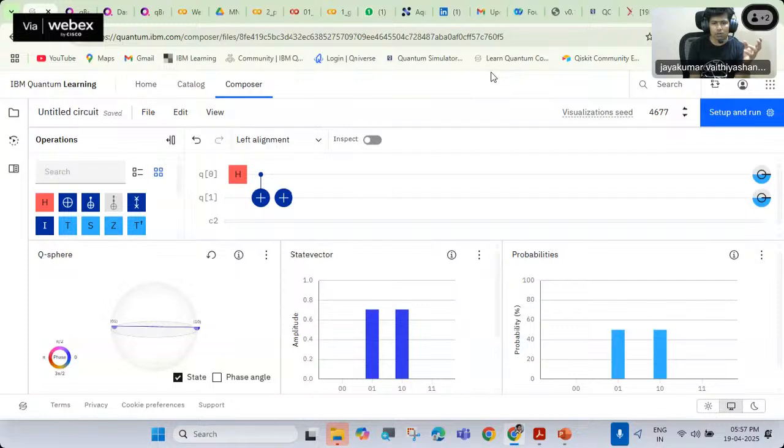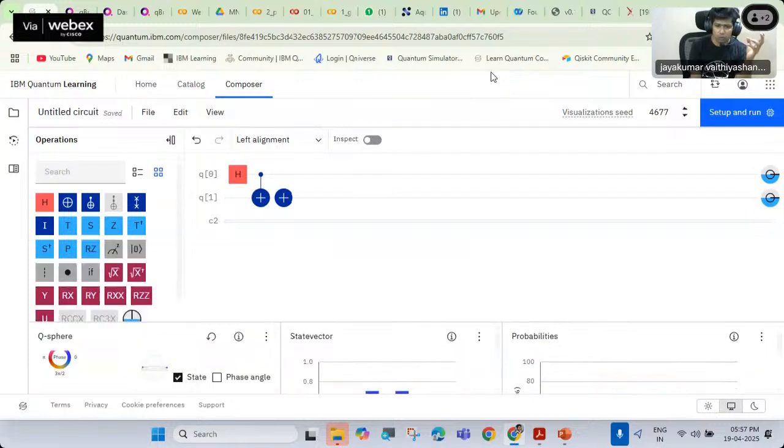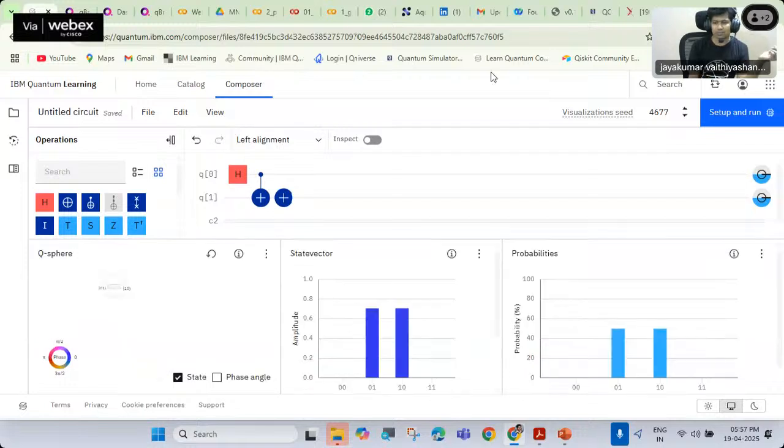So try to use all these gates. This is what you're assigned. Try to explore all these gates. We'll ask a question to construct a circuit. We will describe it in a sentence, and you need to do those problems in circuit. You need to construct the circuit out of the question.